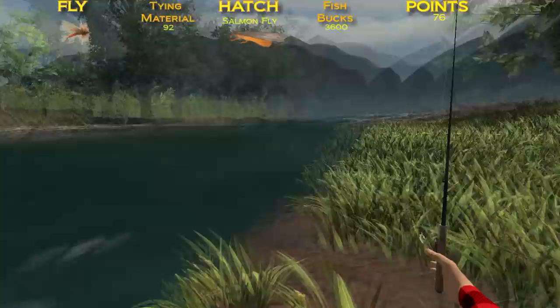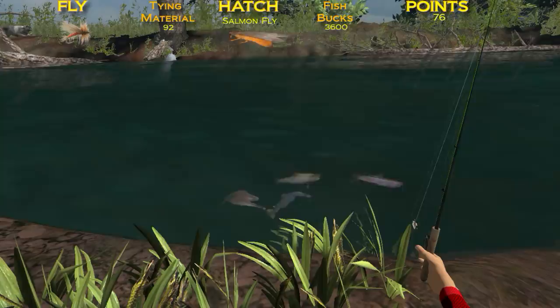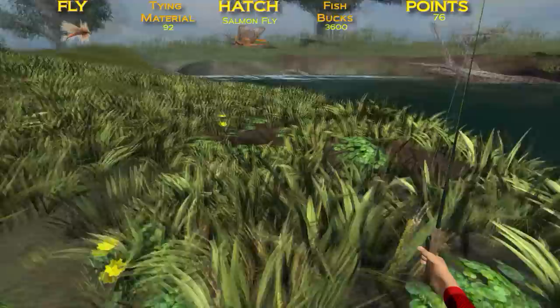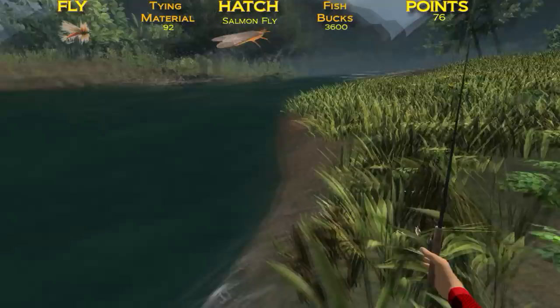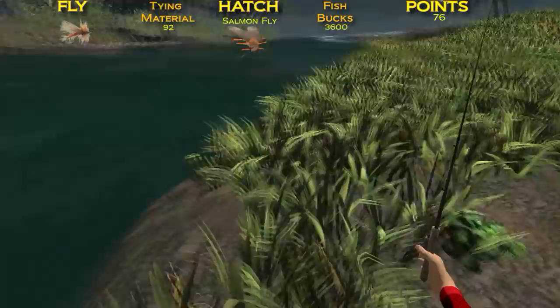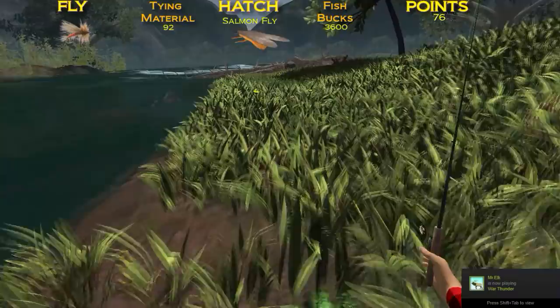Now, we could continue fishing here, or we could try going down to other areas. Actually, what I think I might do is come down here, because there is another pretty good fishing spot, and you can find them easy enough. You just have to look for the fish. Okay, no, I'm not seeing any over here. All right, we'll try over here, because sometimes you can happen upon some. Yep, there's some down here. There's a lot more down here.